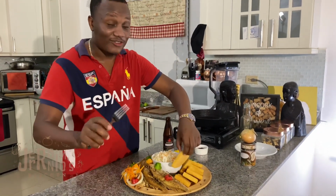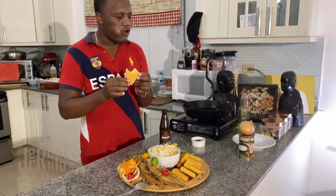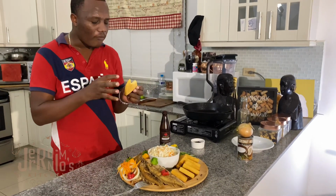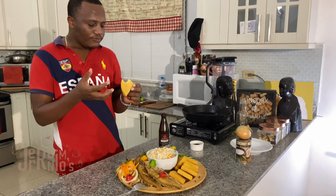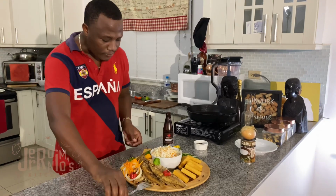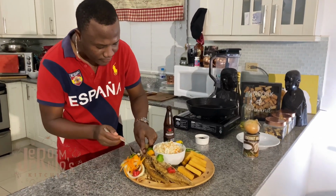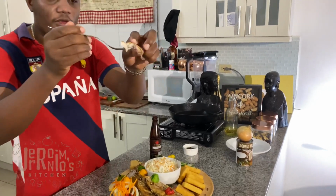You can never stick up a piece of bammy. Oh God. Crunchy outside, soft, juicy and tender inside. And we want to take just a little piece of that fish here. Oh God, look at that. Perfectly so succulent and nice.